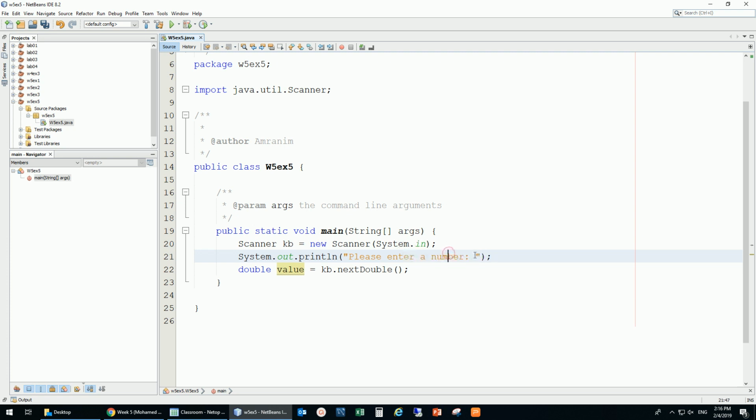A floating number is a real number, and even double is a floating number as well, but it's just bigger in size. So a floating number means a real number, and I can use a float and I can use double, but I prefer double because float has this problem with the f that I need to deal with.